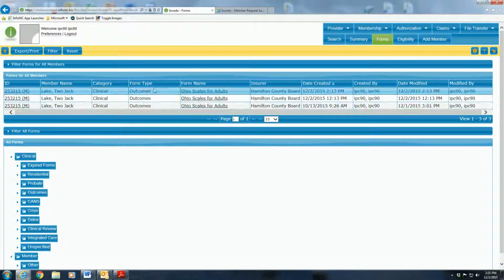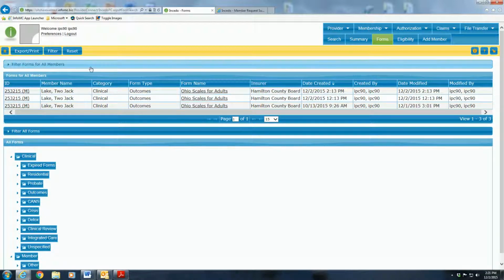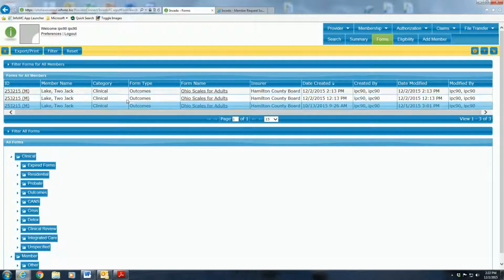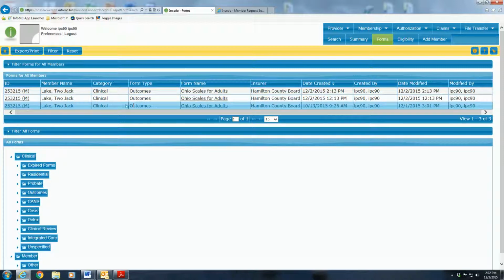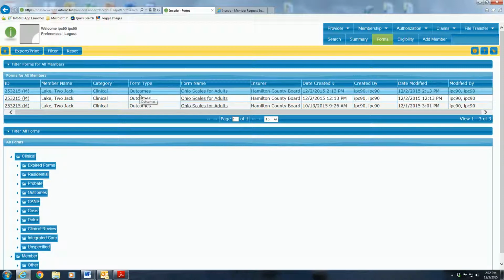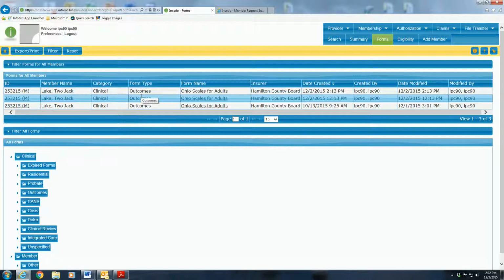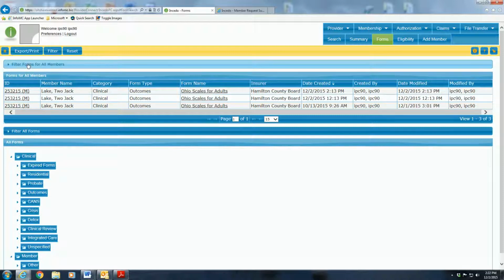Now here's the thing that is important, and this is something that a number of people have already reached out to me about and have struggled with. It's somewhat difficult to remember, but it's also critical to remember: say you get this list of three, but you anticipate that the list should have far more forms or surveys in it. Keep in mind that this list is only going to provide those that are recently added forms. To access all of your forms, or to filter for forms, you would need to click on this Filter Forms for All Members link that's up here in the left-hand corner.